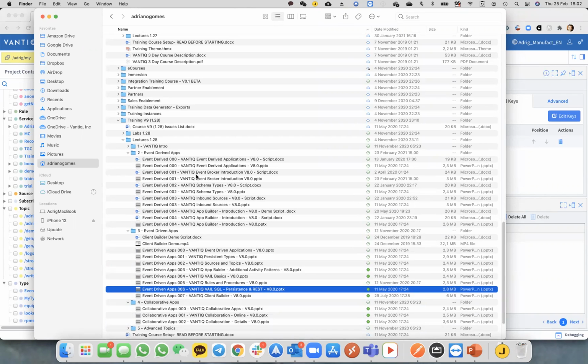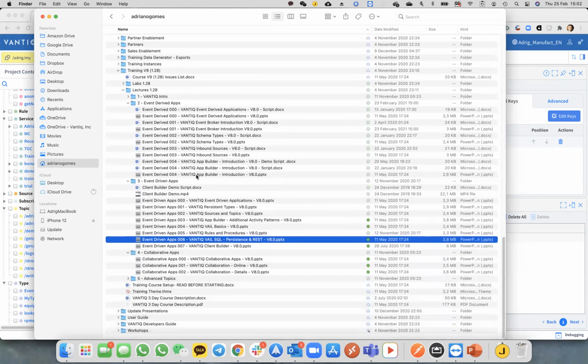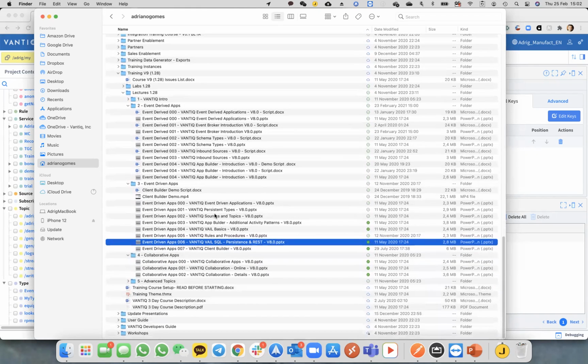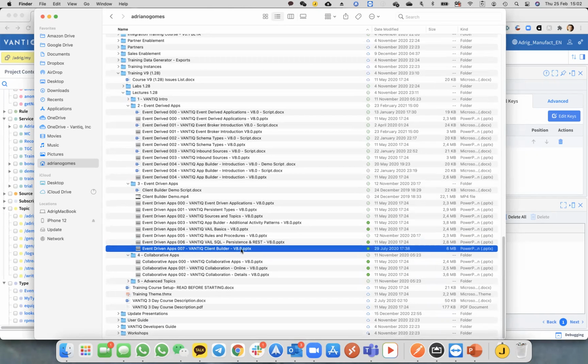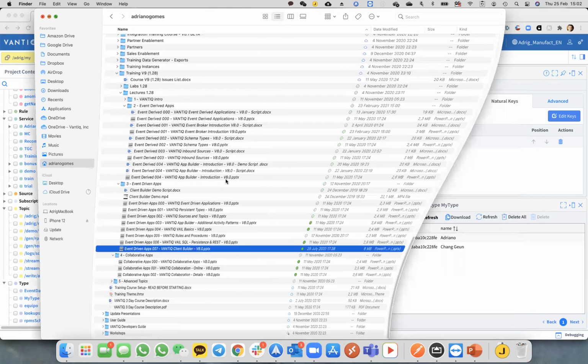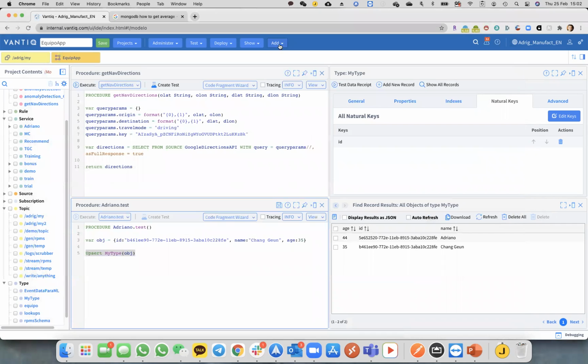We saw the event broker and the catalog, where you can do event broker and service broker. We saw Vail, how you create procedures and rules in Vail. We saw how to use the select statement. And now we're going to take a look at the client builder. Client builder was first created, let me go here.